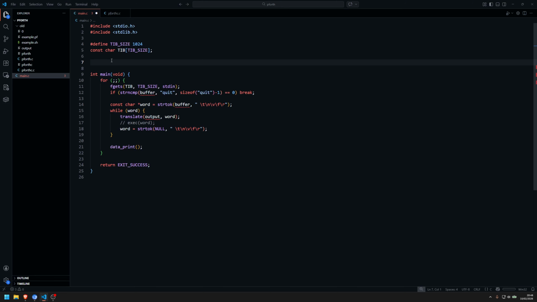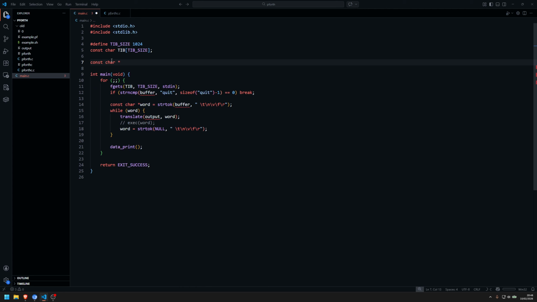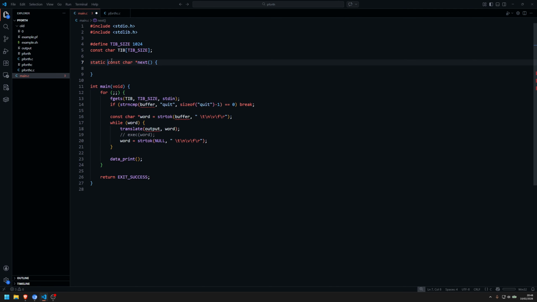So we can basically have words, or in this case, it's going to be a function. It's fine. We can say const char, and we can call it next. Let's say like this, because I'm still inside C. And this is also going to be static.